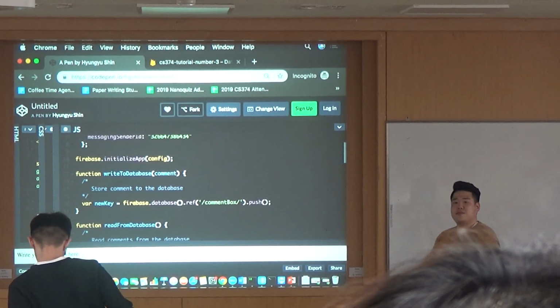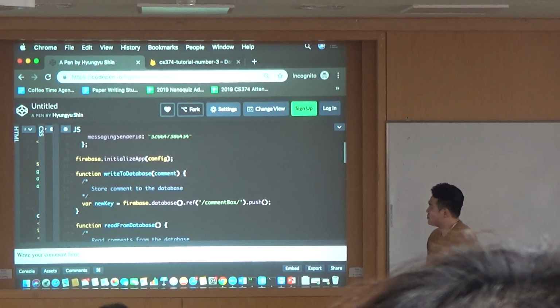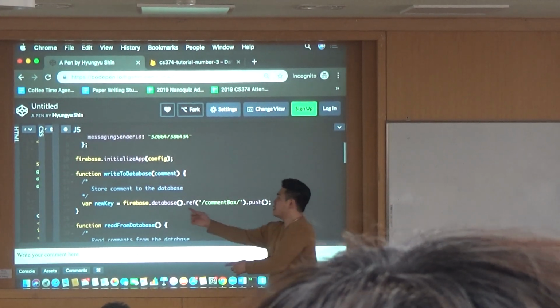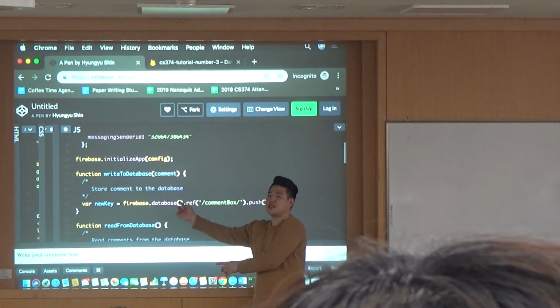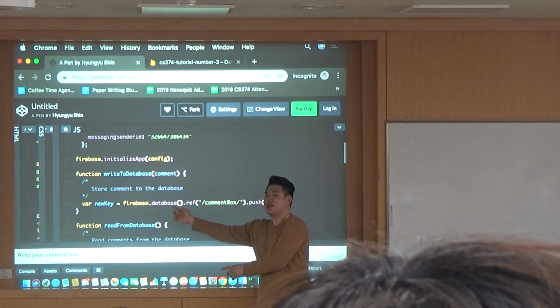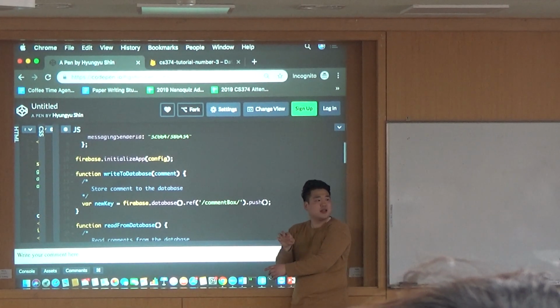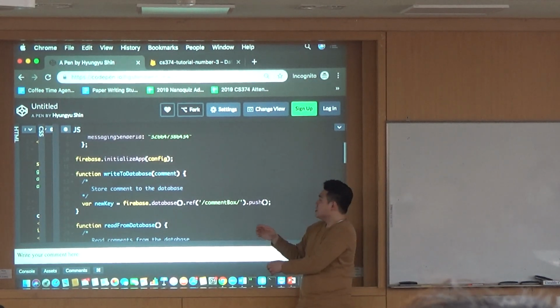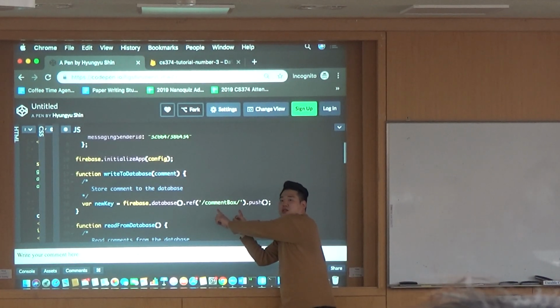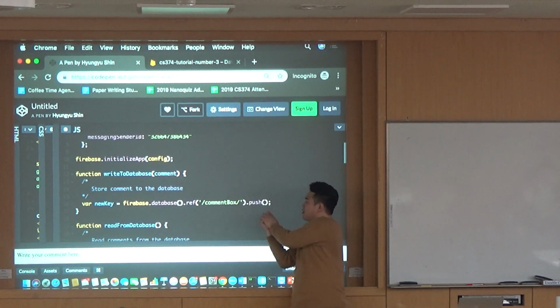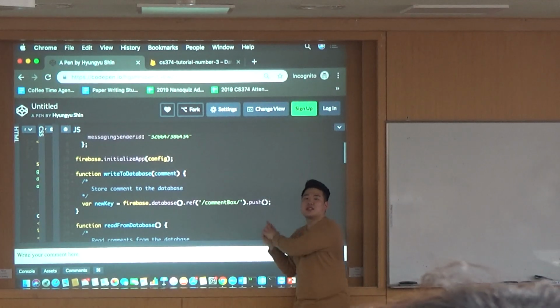These are quite long. But it is kind of intuitive, right? In the Firebase, there is a database. In the database, there is a specific location that I want to put something, right? So this is exactly the directory structure. So in the comment box, and push, this is something we can understand.